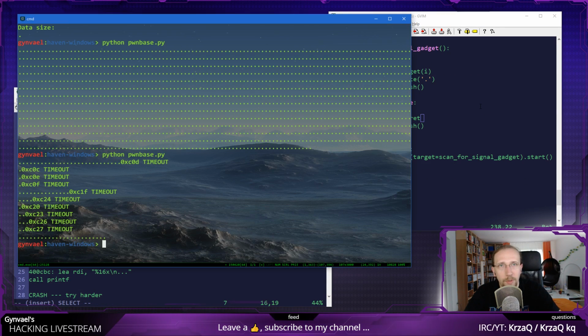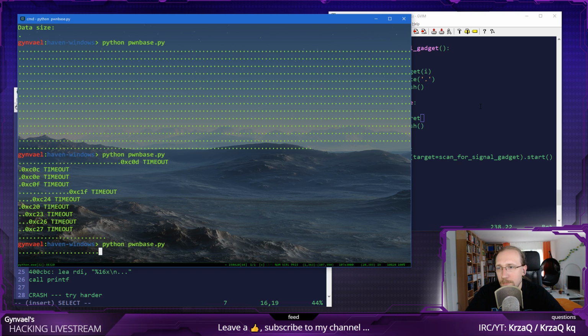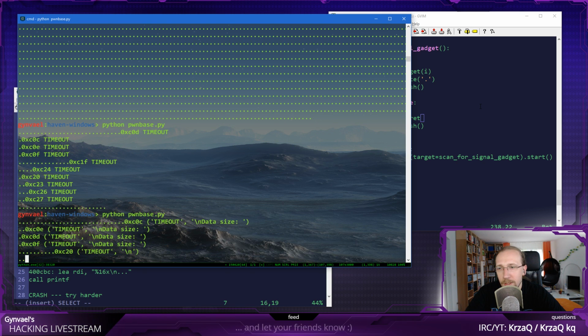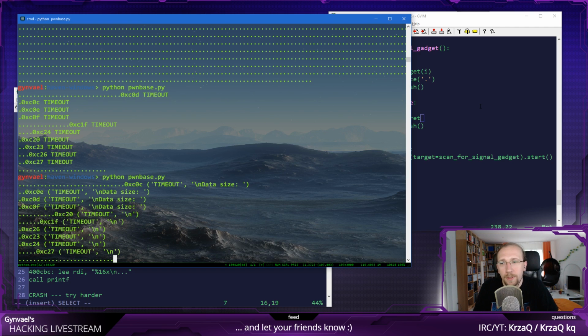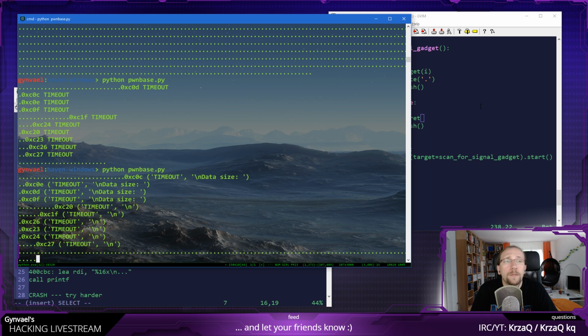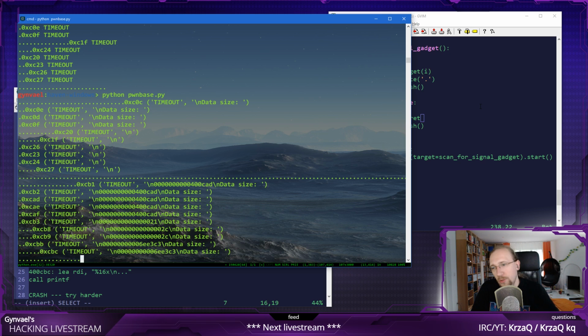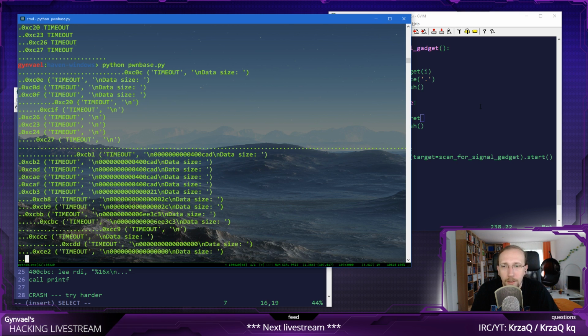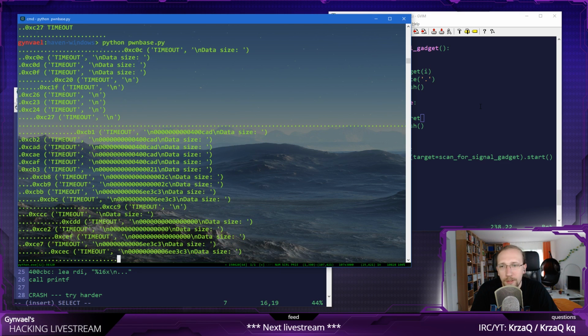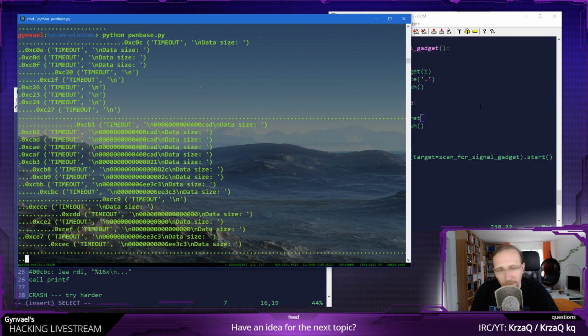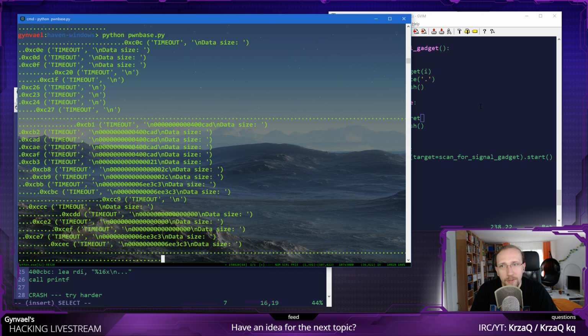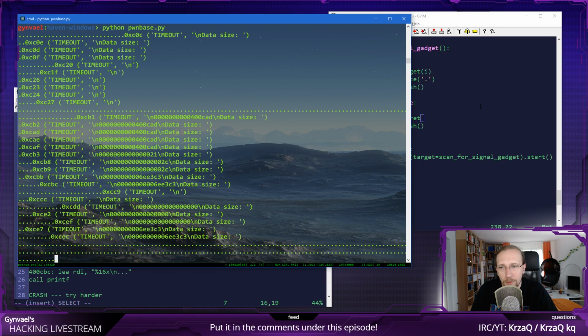You know what? This change, I'm going to remove it. Okay, data size, it's just printing different stuff, so that's not really interesting for me. And that's true, if we look at how the program works, it first outputs the address, and only after that it outputs whatever else, which means whatever else isn't exactly precise. It then asks us for the data size and so on, so it actually waits for input. And that's where the timeout comes from.